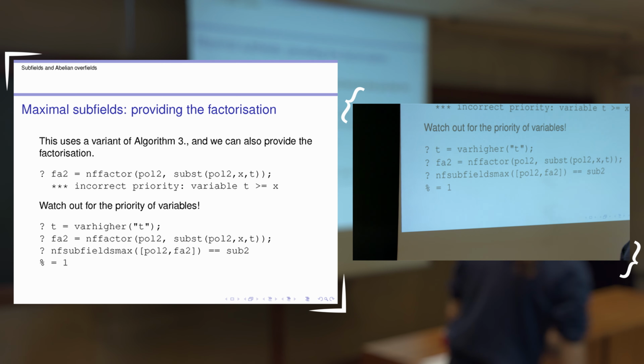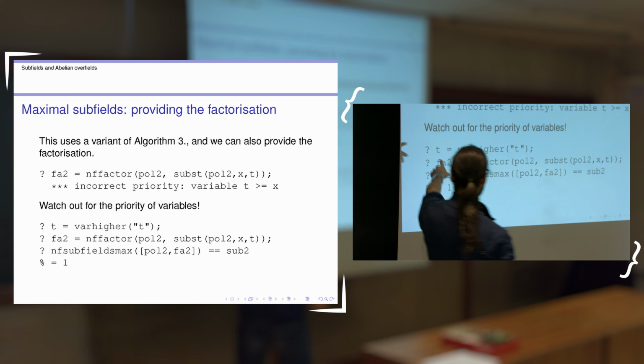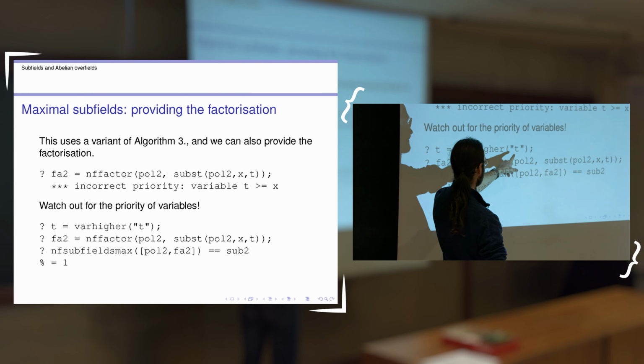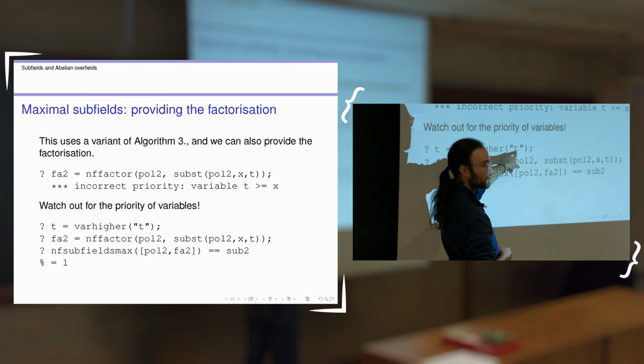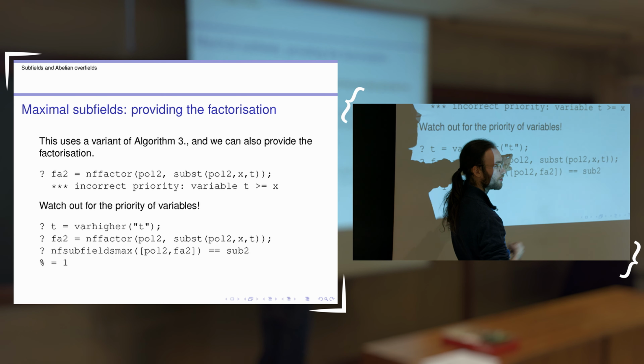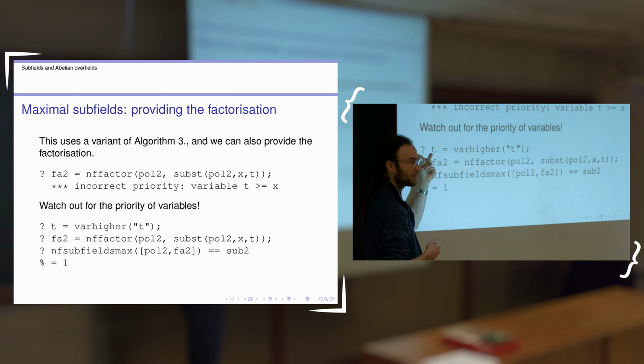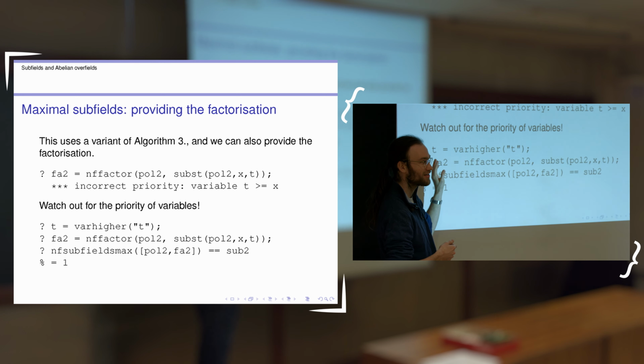What happens with var higher if the t there is not the same, like here and here? Here you can put whatever you want. That will be used just to display the variable when you print a polynomial. And this is just a variable that stores whatever. So they don't have to be related. It's just that you will get confused.